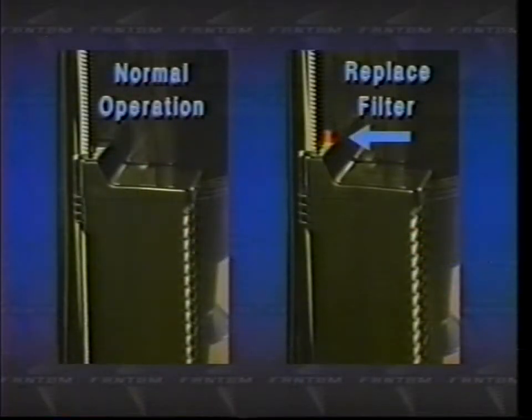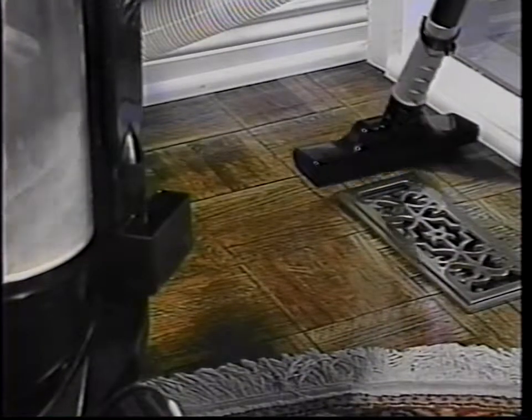How do you know when it's time to replace the HEPA filter cartridge? The people at Phantom Technologies have thought of everything. Like any filter, the HEPA filter cartridge will eventually clog up and not work as well as it should. Your HEPA filter should last for over a year when the Phantom vacuum is used for normal household purposes. When the time comes to change the cartridge, the Phantom vacuum lets you know by popping up a red indicator. Simply pop in a replacement and away you go. When using the Phantom vacuum without the filter cartridge in place, it will work just fine.